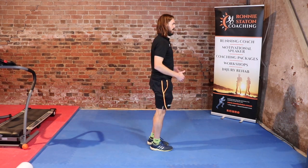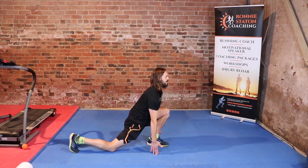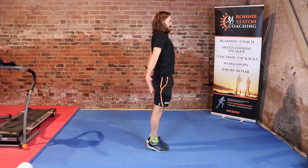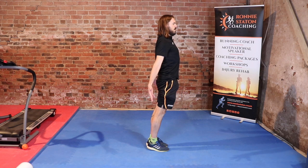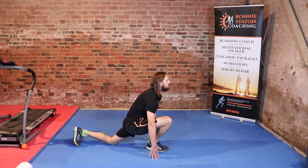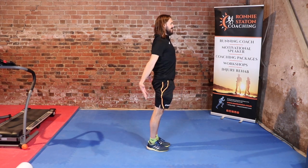So side on, stepping back, trying to fight for that chest up, getting this hip flexor nicely stretched, and then up, knees lock, glutes lock, core's tight, squeeze through them shoulder blades. Remember them shoulder blades working through, nice and tight.